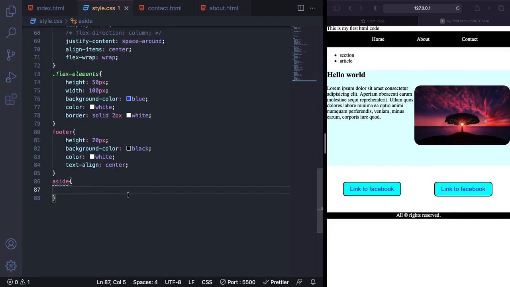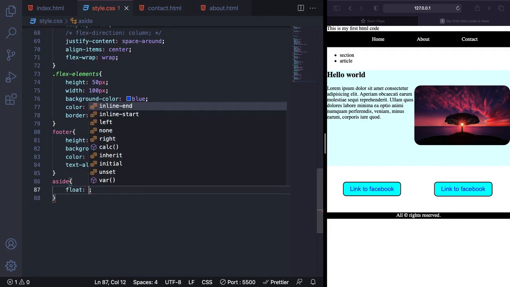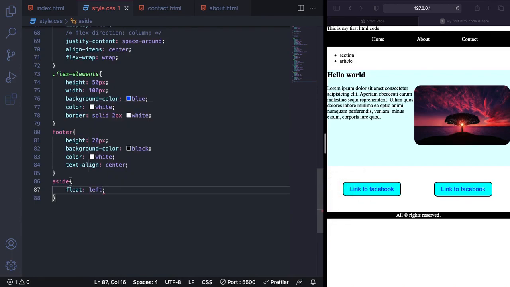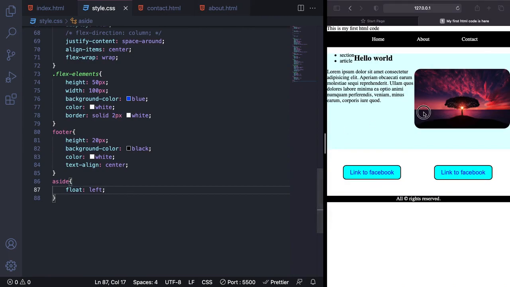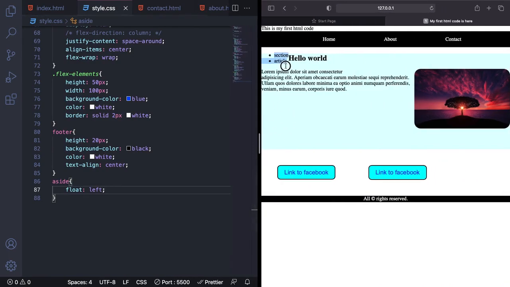Now the aside is going to have a float value of left. So now these things have to be on the left. This should go all the way up to here.